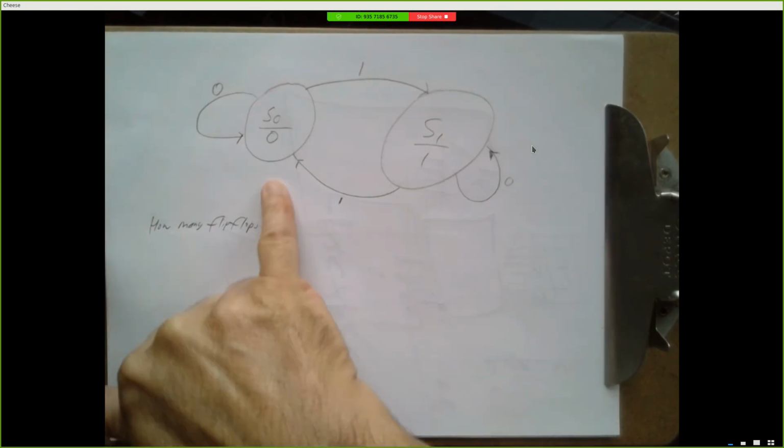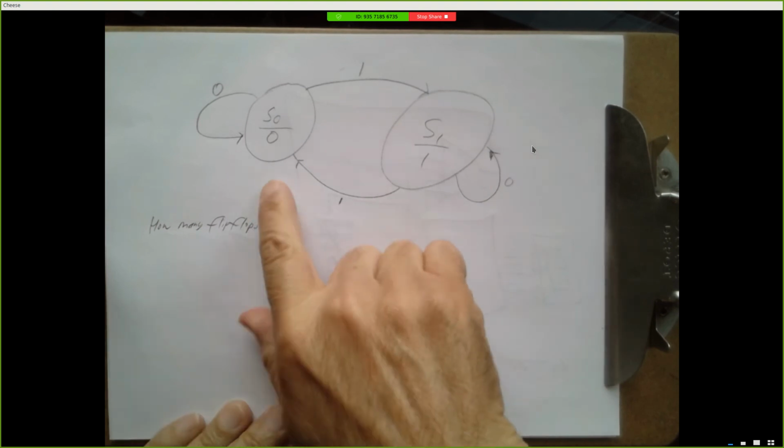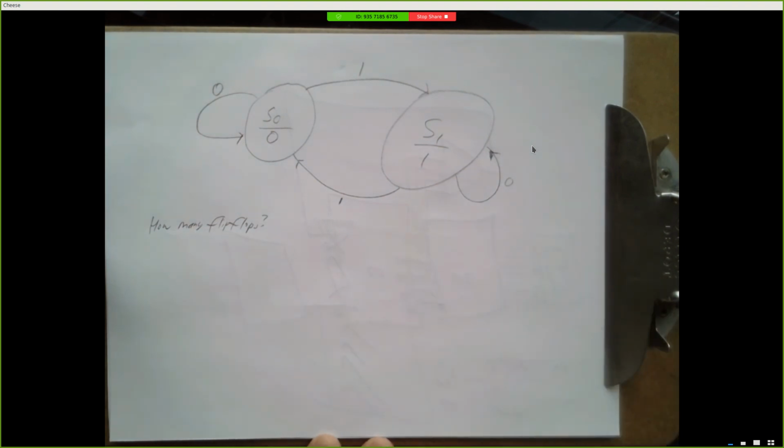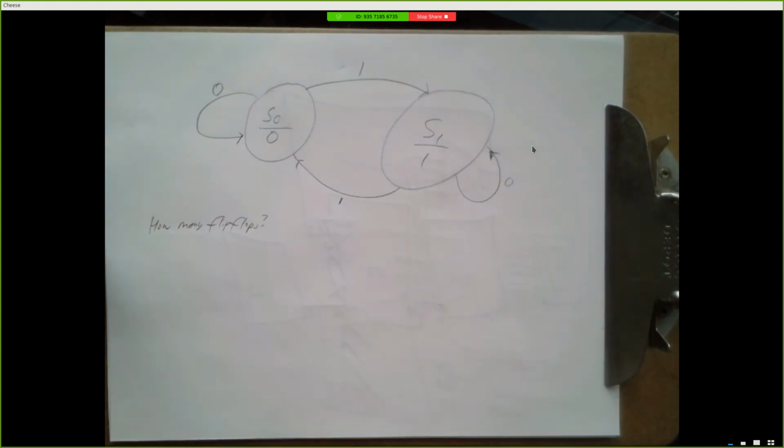So 0 gives us this state and a 1 gives us this state. Or we could use a flip-flop and say a 1 means state 0 and a 0 means state 1. That's perfectly valid too. We can do whatever we want. We could also use two flip-flops, and we could say our flip-flops will be 1, 0 for this state and 0, 1 for that state. That's perfectly valid too. So you have to decide what kind of association you want between your flip-flops and your states.